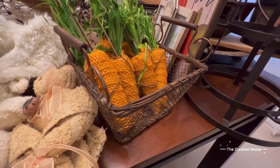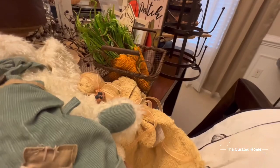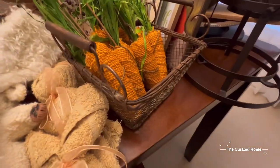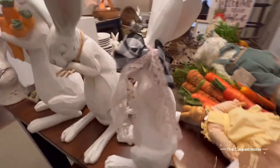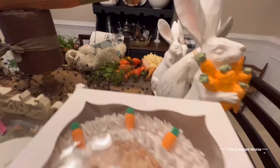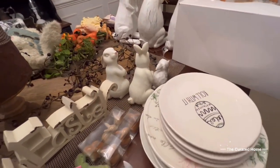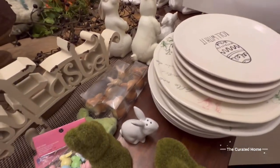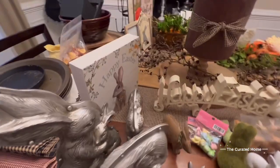I got it for, I want to say I might have paid $1 for it. I can never remember. Anyway, that's the only thing new. Everything else I've had for a really long time. And I have tons more down in the basement for Easter, but this is what I chose to bring up from my Easter inventory and use. And I might not use it all, but this is what I have to work with.